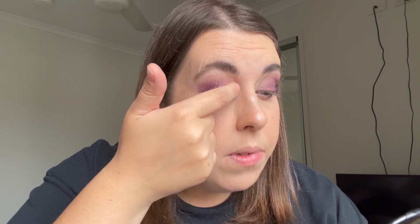lid. It's swatched so beautifully, so I'm just going to use my finger for this, and hopefully it's going to look just as good on my eye as it did in the swatch. It is, yeah, very buttery, very shiny. Oh wow, yeah, that is absolutely gorgeous. Just gonna drag it.